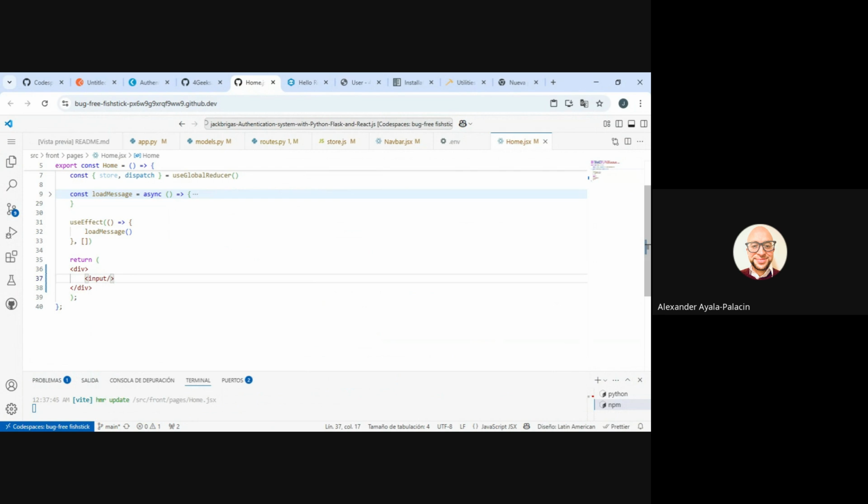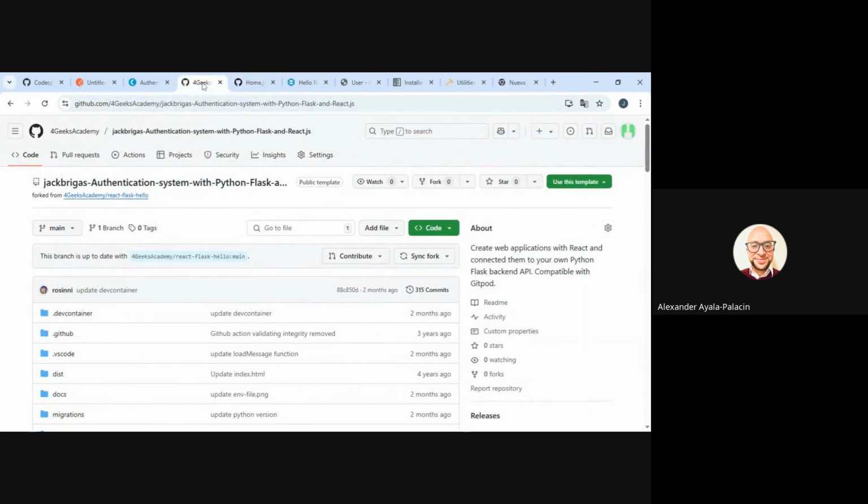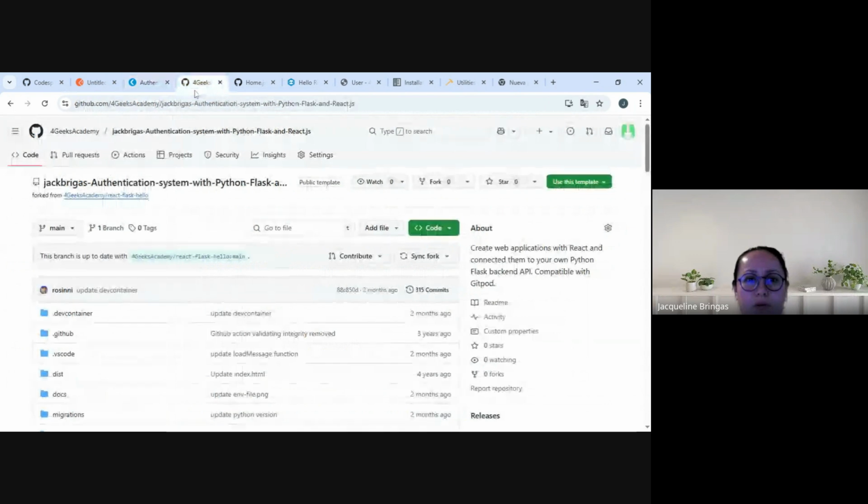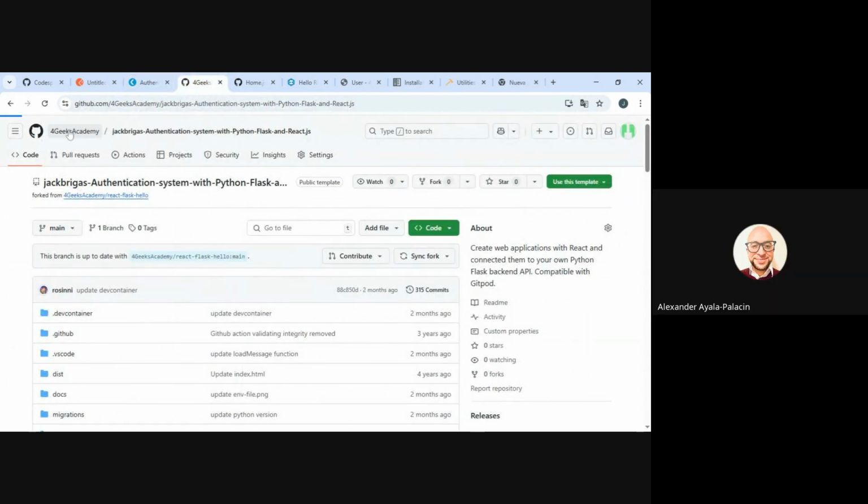Let's go to GitHub. I think you have it open right to the left. I see 4Geeks in the tab. Click on 4Geeks Academy on the top left. Nope. Go back. Here. Click on 4Geeks Academy. Yep.